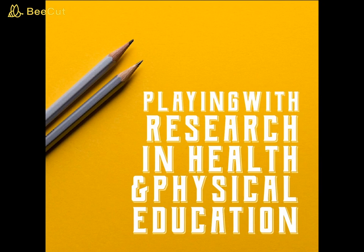Now, there are common tactical problems, and you could break these down into 3 categories. So the first one is scoring, or being on offense. And the second one is preventing scoring, or being on defense. And the last one is restarting play. So if we're looking at scoring or being on offense, you could talk about maintaining possession of the ball or attacking the goal, right? Creating space in an attack or using space while on offense.